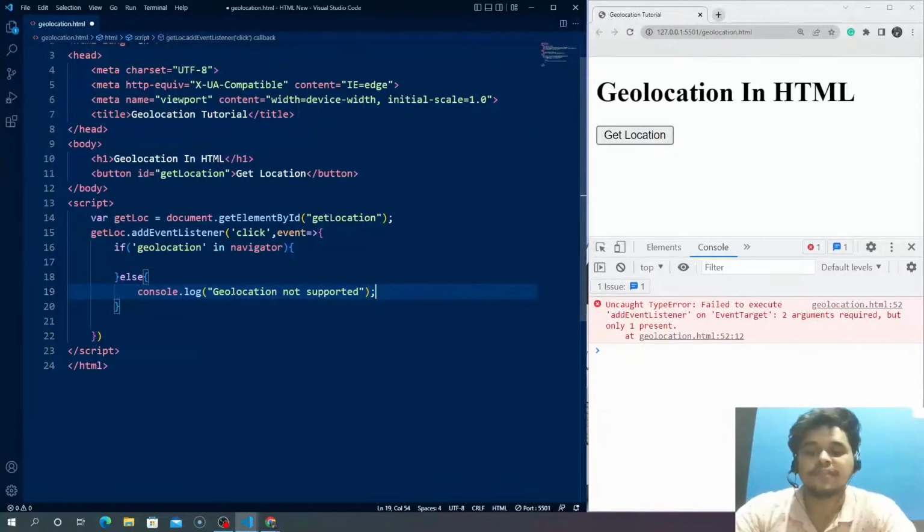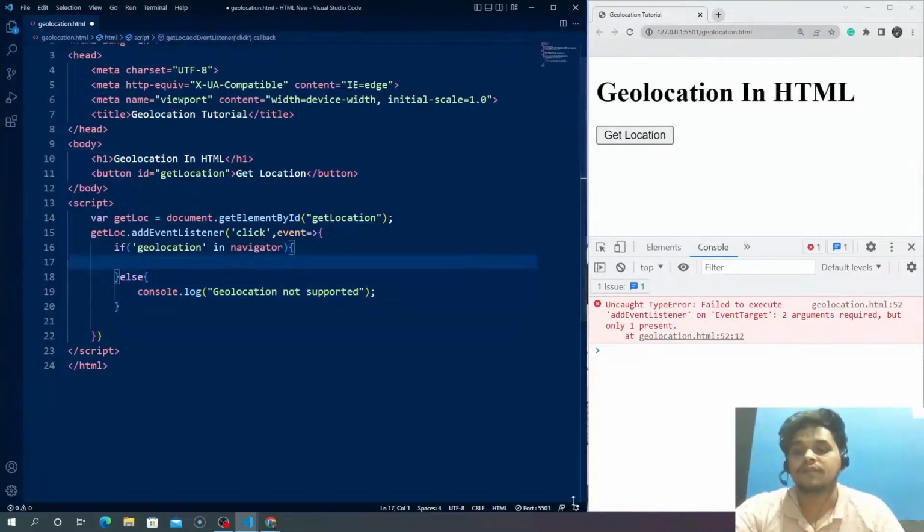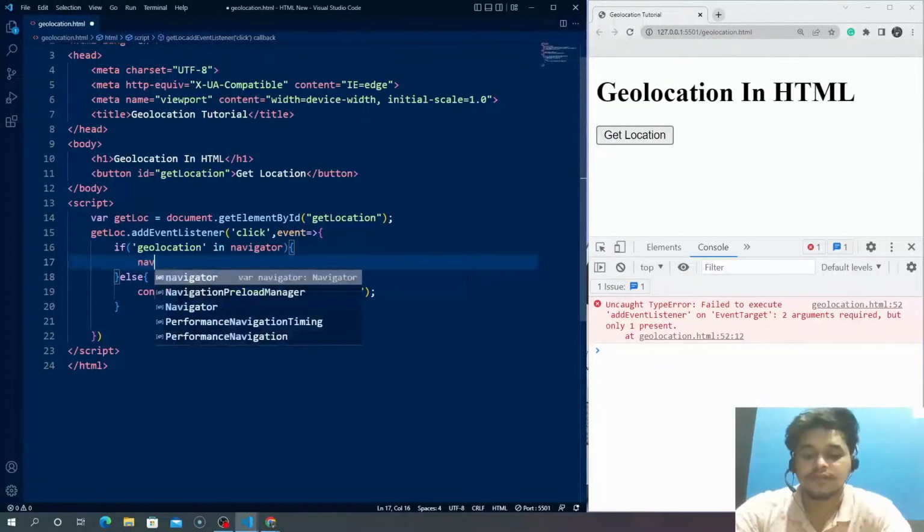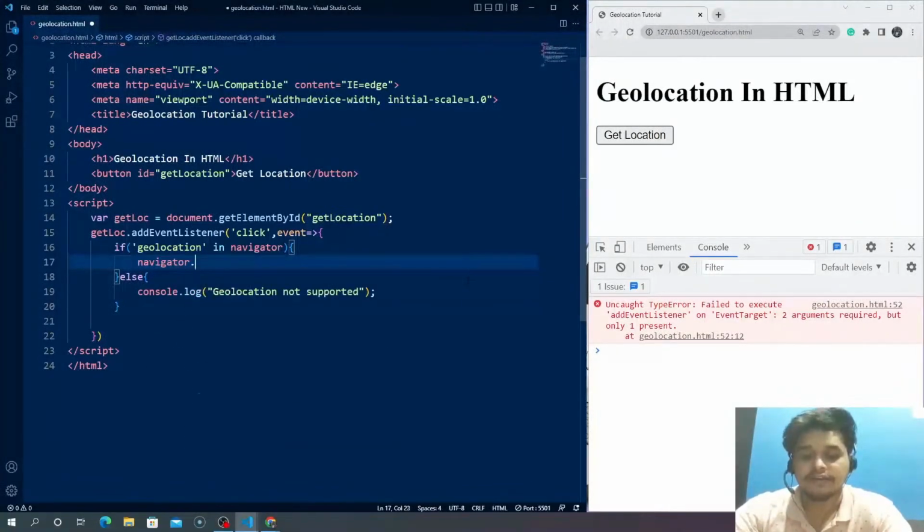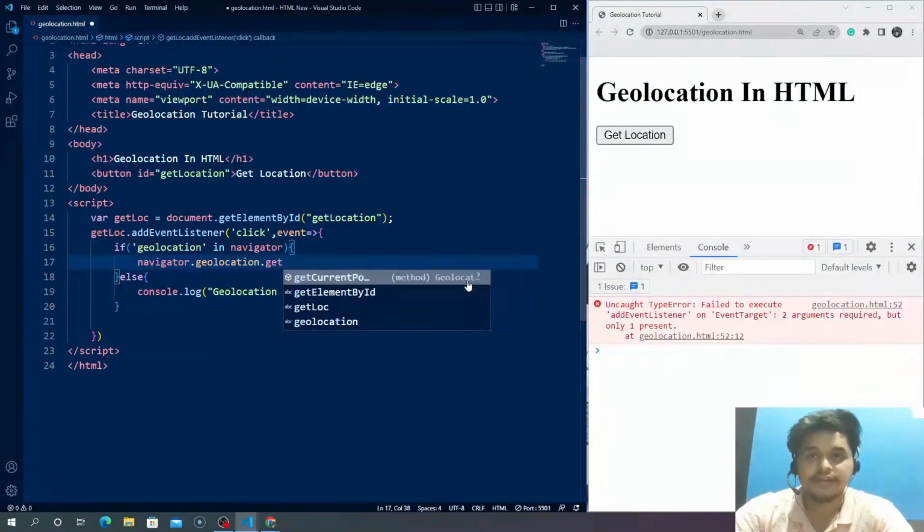Now we have used two objects in the if statement, the geolocation and the navigator. The geolocation object has to be a part of the navigator object. We'll now add code in the if statement, where we'll get the user's coordinates. We'll move inside the if statement of the HTML document. So let's give some space, let's make it a clean document. We'll write over here navigator dot geolocation dot get current position.